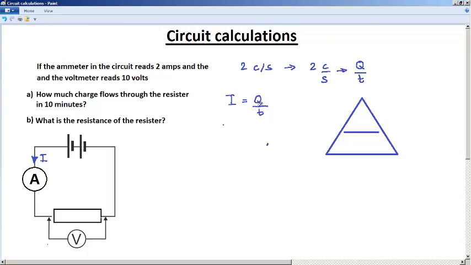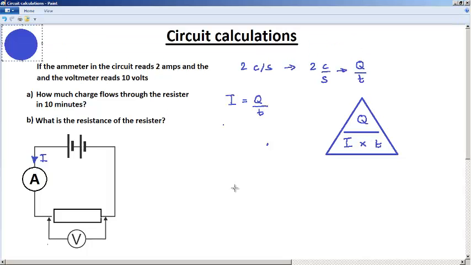Now then, when the expression is in this form, that's to say something equals something divided by something, what we're going to do is take the symbol above the division bar and put it here. So you've got Q, and below the division bar here, so we've got T, and we'll take the last quantity, I, and put it here. Alright, so you've got the Q over T, then Q over T. You got that? Q over T, and the other term goes here. And that's a multiplication sign there.